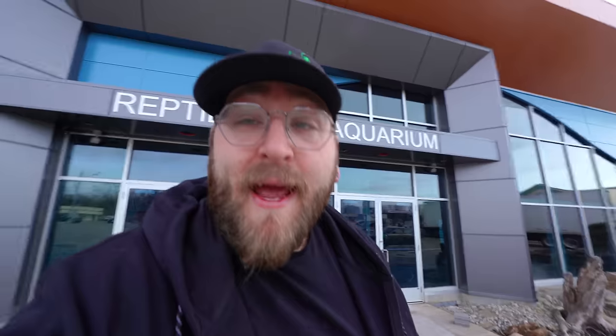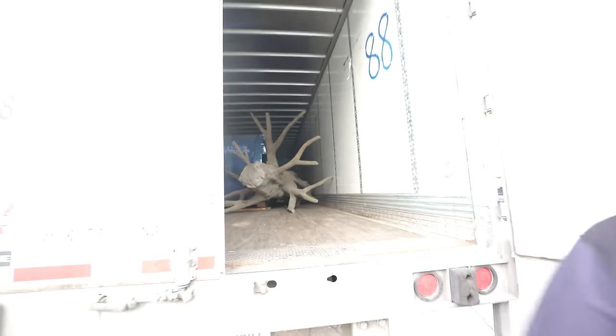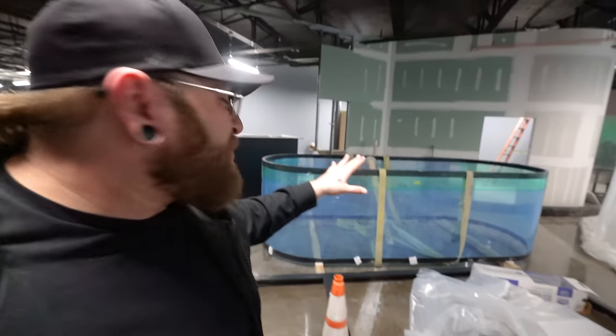Like, why is there a truck here and is it for us? Are we unloading something new today? Let's grab a couple guys and see what's up with this truck. That's a big tank! We even have the painters painting the mammal rooms — they said they're doing black on the ceilings and brown on the walls, so we'll check back in a bit. Check this out guys — first look at the double bull nose tank.